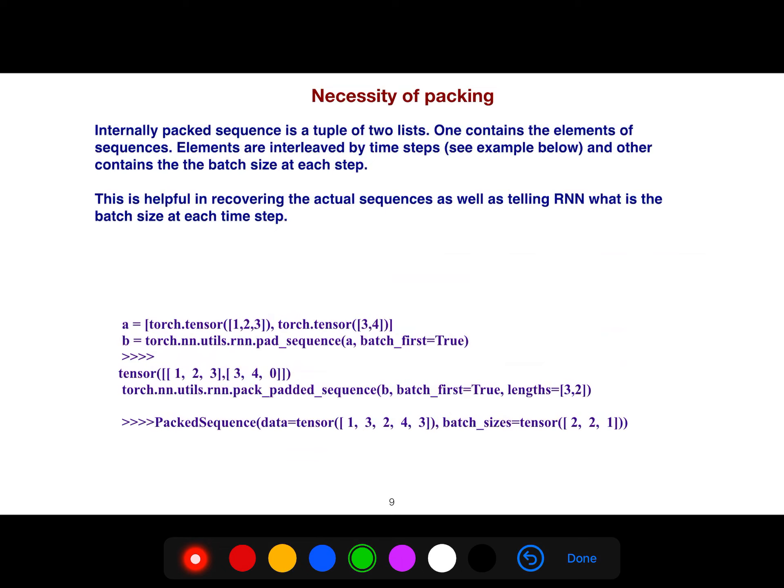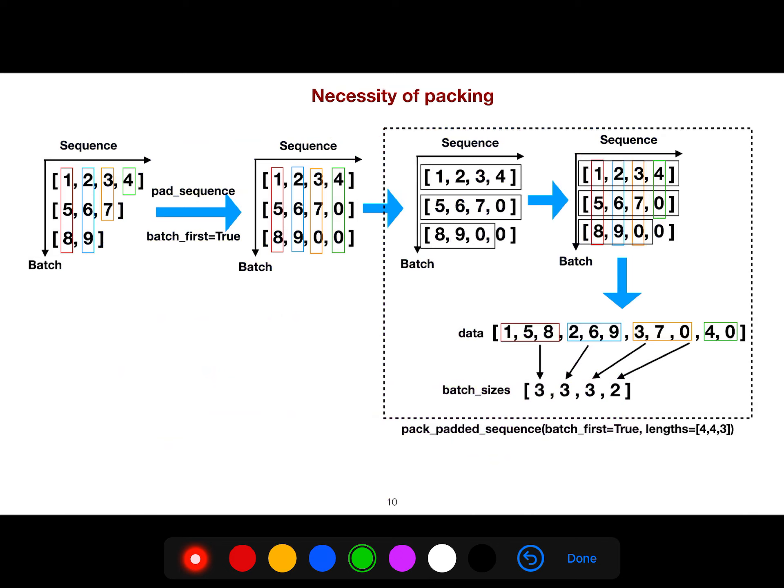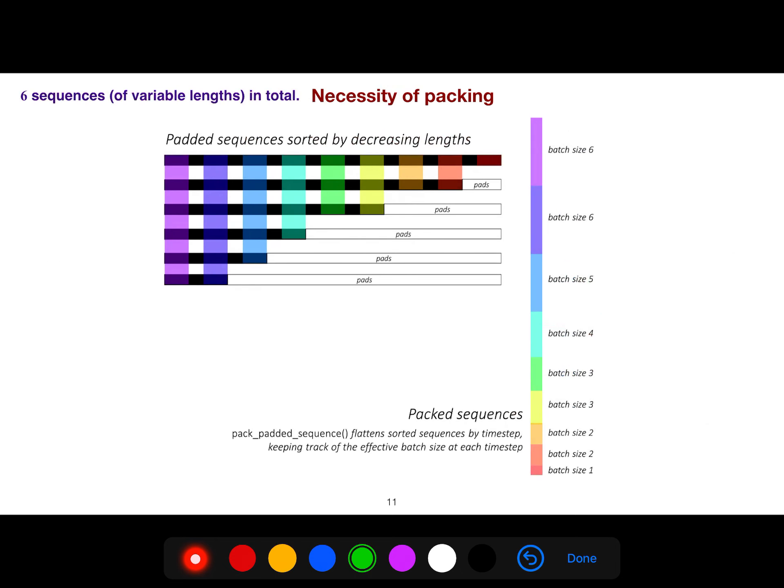Internally, pack sequence is a tuple of two lists. When we say pack sequence, it understands your batch size and takes care of data. I'm sure you're familiar with packing. If you are not familiar with packing, you should know that it's not standard batching. In the first sentence, for example, the batch size is very small because only one of them is that short. Then the sentences inside a batch, for example there are two sentences in the second batch, in the third batch we have two sentences. In the next batch we have just three sentences, and in the final batch we have six sentences here. So we use different sizes. It's dynamic.